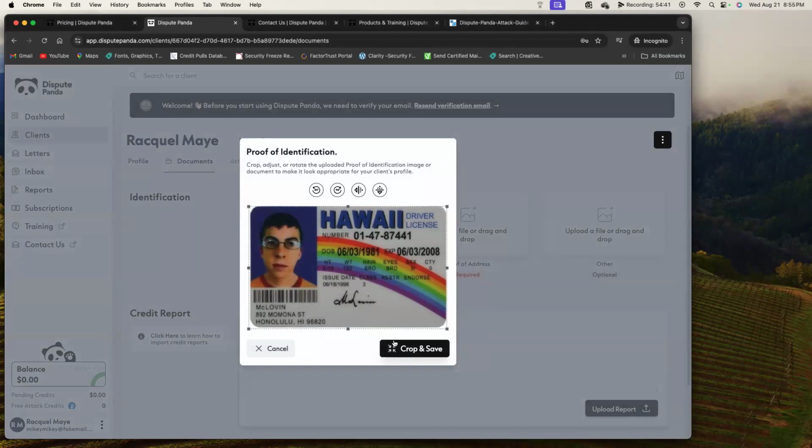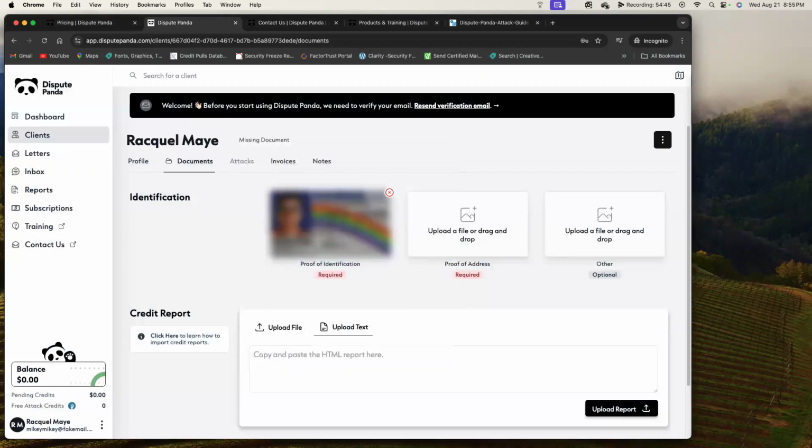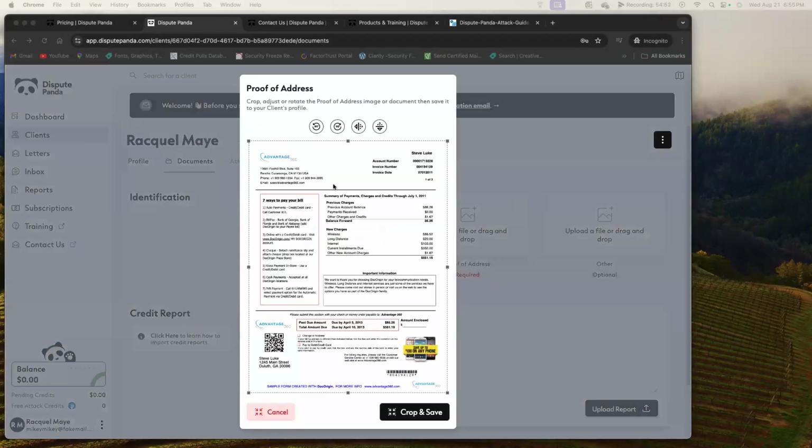With the crop option, you can crop and save so that you're saving the amount of paper that you're using. Because to be quite honest, everything is going to cost, okay? So we want to lower our overhead as much as possible. You see this long piece of paper? No, ma'am. We're going to crop it.